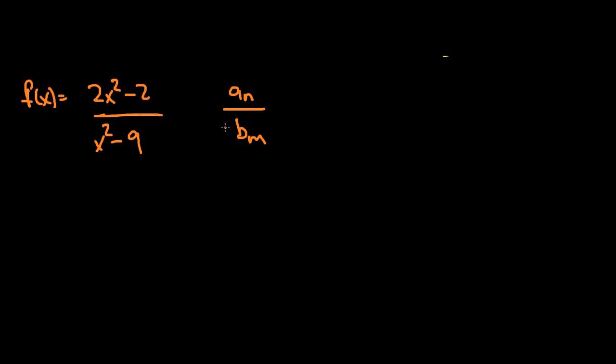I'm just going to do it this way because it's much faster, obviously, and I want to save people some time. So the leading coefficient of the numerator is 2, the leading coefficient of the denominator is 1, so this is going to be equal to 2. So we're going to have a horizontal asymptote at 2, or we can write it out as the line y is equal to 2. I usually just write it out this way, as I explained earlier, but either way, it doesn't really matter. Do whatever you feel comfortable doing, unless you're going to do a math paper and other people are going to read it.